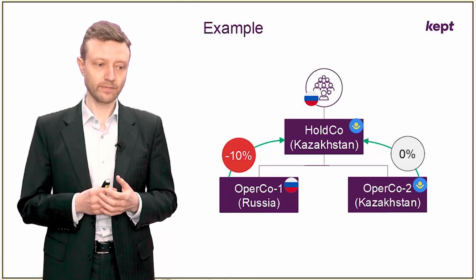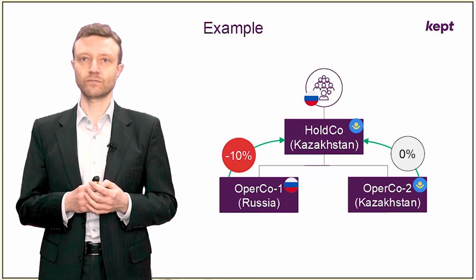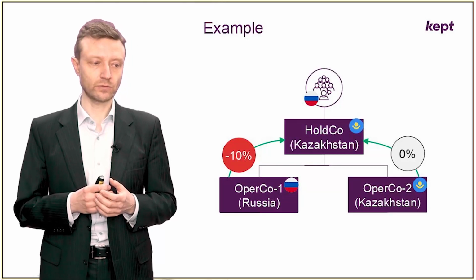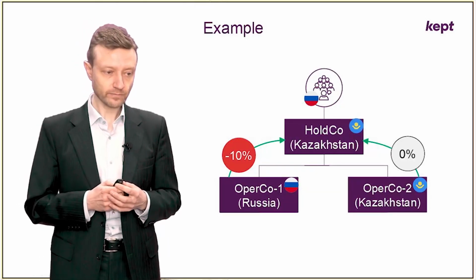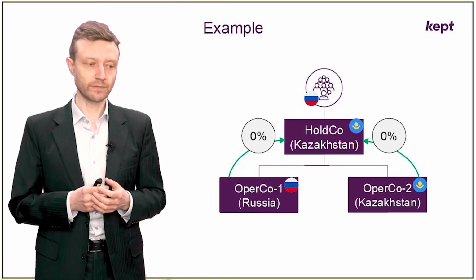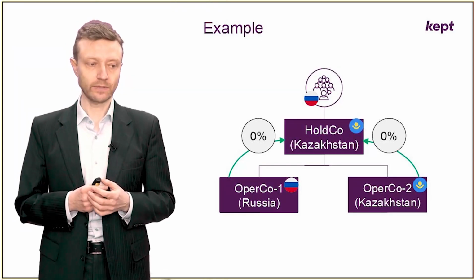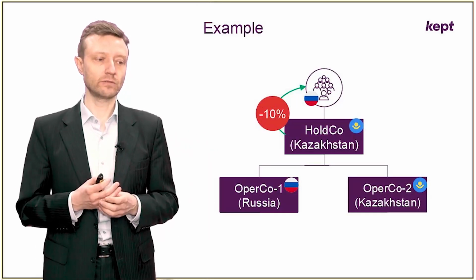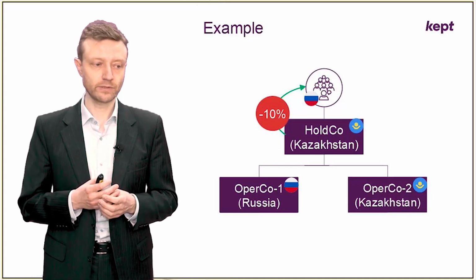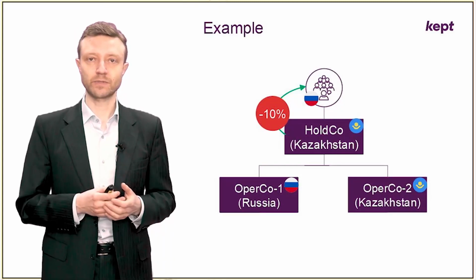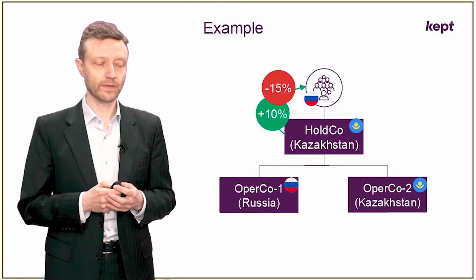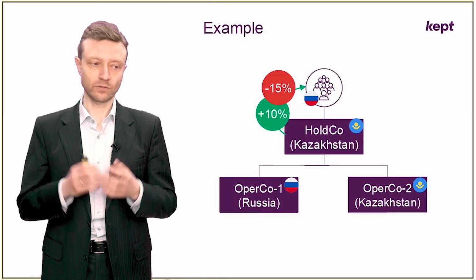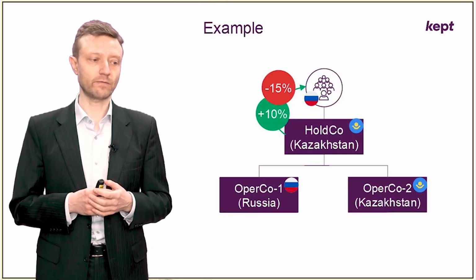Then, in Kazakhstan, there is no taxation of domestic dividends, so dividends can be distributed from the operating subsidiary in Kazakhstan to its parent company in Kazakhstan. Then dividends, when received in Kazakhstan, are not subject to tax either. And then distribution from Kazakhstan to shareholders, which are Russian tax residents, is again subject to the same 10% withholding tax. And for the shareholders, Russian personal income tax is 13 to 15%. Let's, for simplicity, assume 15%.